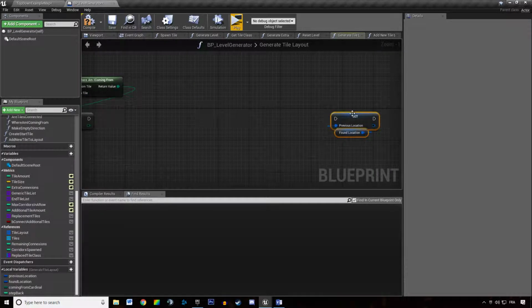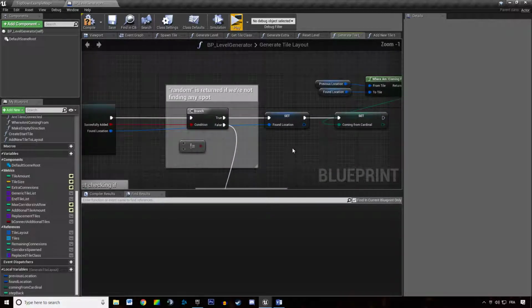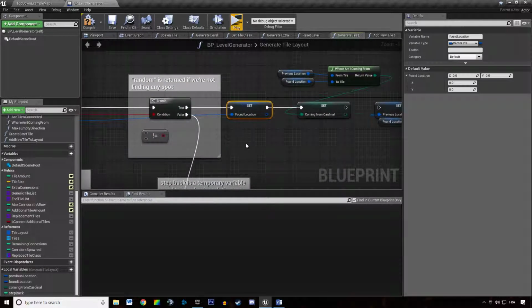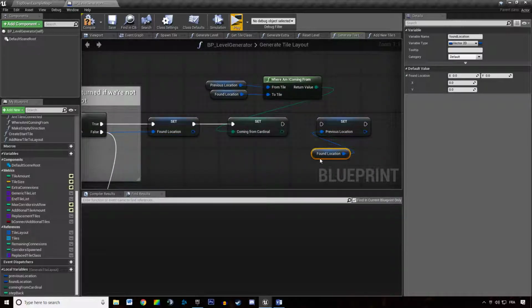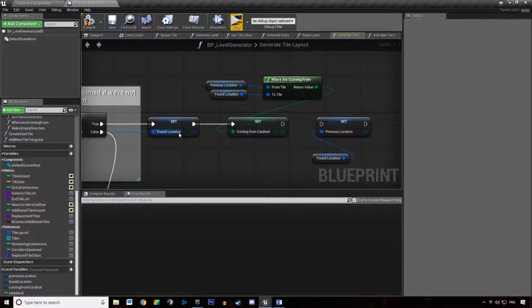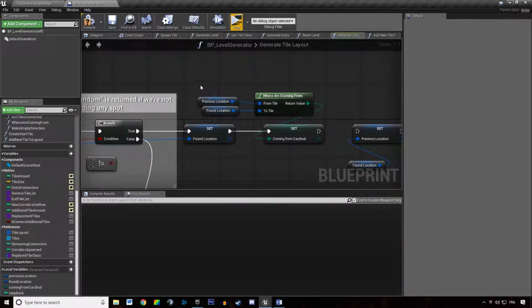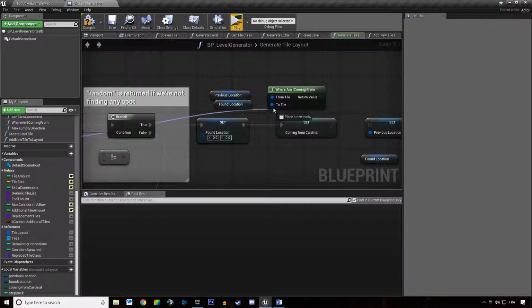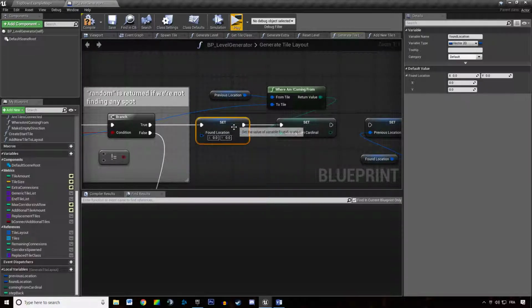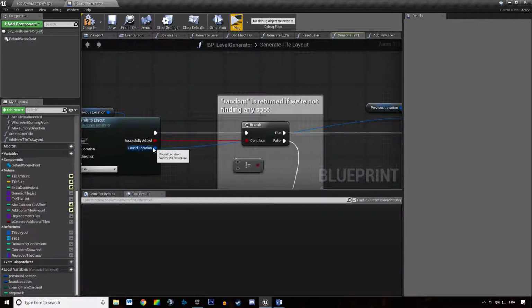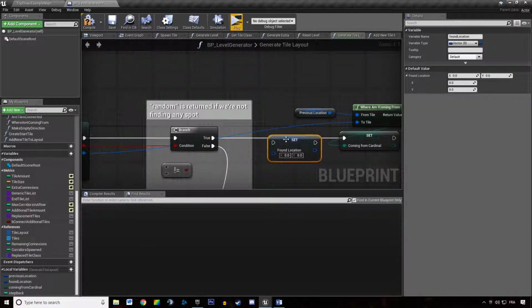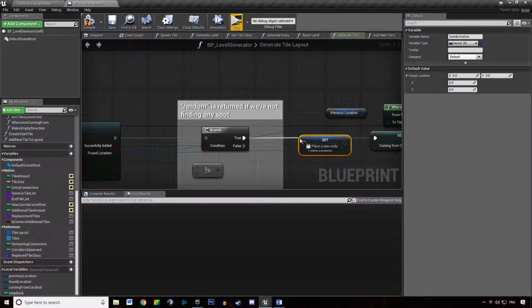We need to store our previous location. We don't need the found location anymore. Well, actually, we need to plug that in here. We need to delete the found location. We need to set that. And then we're actually going to set that to a variable. This is the found location.